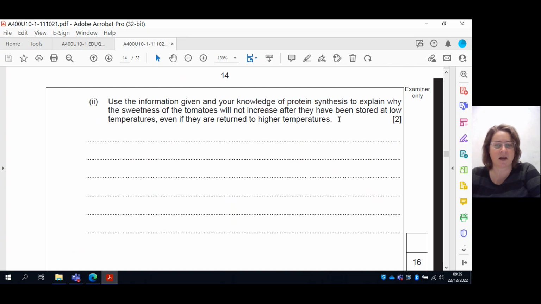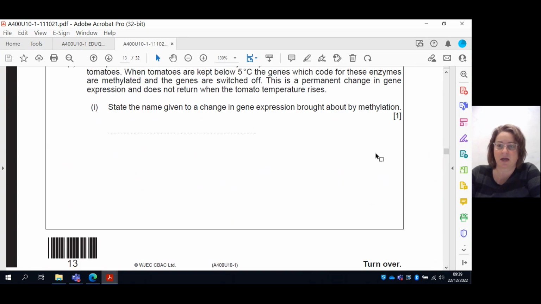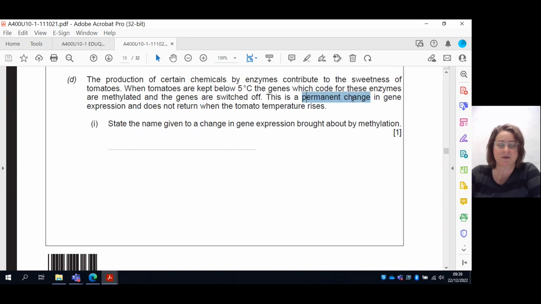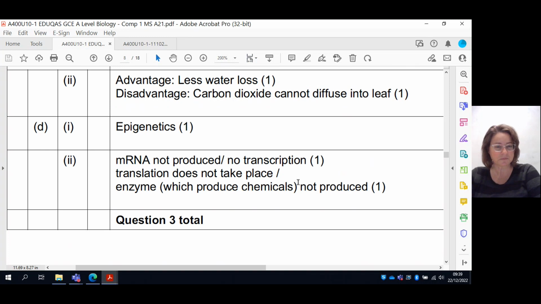Right at the start, if the DNA is methylated, you can therefore not read it. The enzymes that do the mRNA polymerase and other enzymes cannot access that gene. You can't start reading the gene. Therefore, you can't make the enzyme. That enzyme is therefore then no longer there to make the sugars. And that won't change even if you afterwards change from the low temperatures. They told you here it's a permanent change. So it does not undo itself.